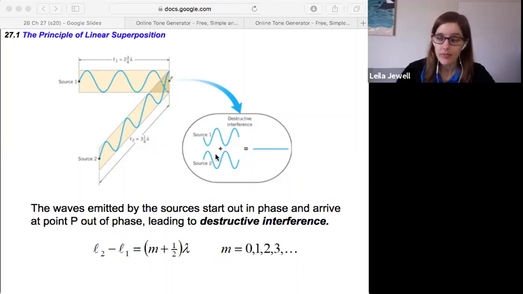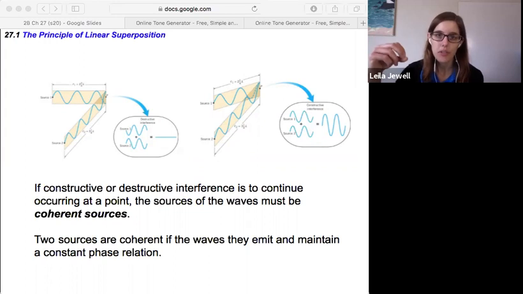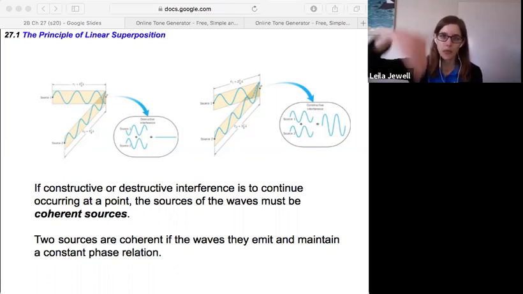Now, in order for this to work, in order for that spot to always be destructive interference or always be constructive interference, the sources must be coherent. What does it mean for sources to be coherent? Well, in news it means that it actually makes sense, it's not just an angry rant, and it's somewhat similar here. Our physics definition is that sources are coherent if the waves they emit maintain a constant phase relation. So that means it's constantly emitting a wave like this and it doesn't suddenly jump ahead and skip ahead. It's just very steady, very coherent, able to follow it.